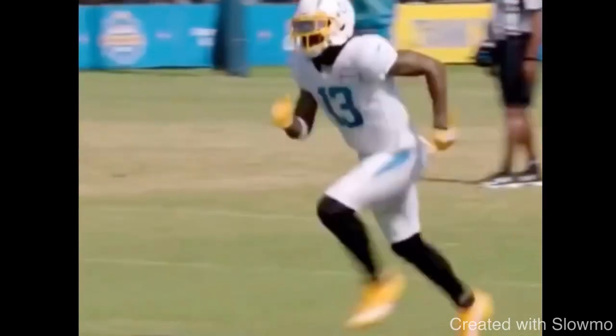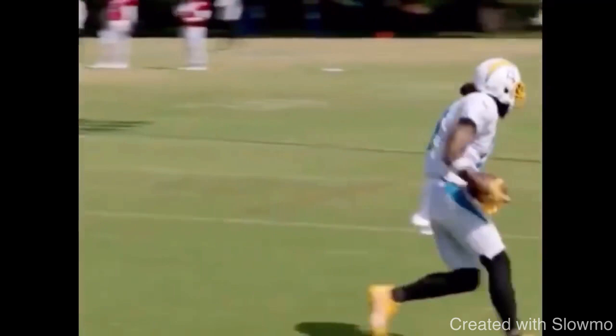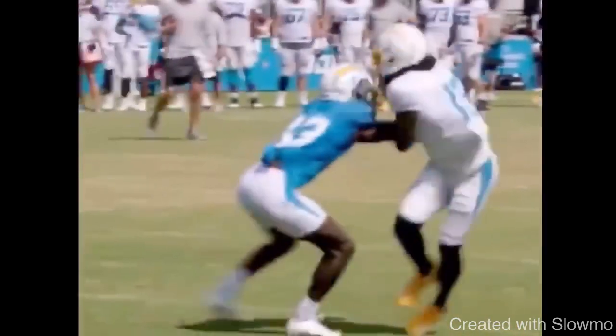Let's get started. So this rep from Keenan Allen, he does such a great job of really selling this thing with his whole entire body. Now, this might be more of a post-out route here rather than a peek back out, but we're going to treat it like both because really the same things apply, right?